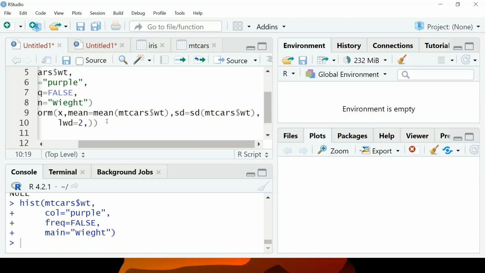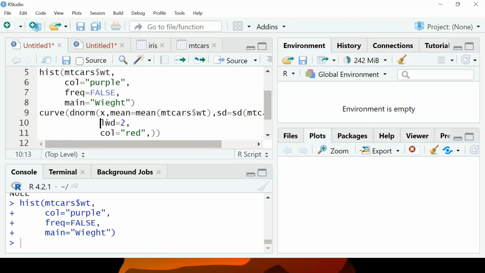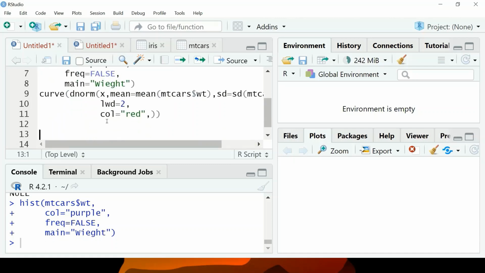Then I also need to talk about the color of the normal distribution. I'll put it red, and before that, I think I didn't close this one. For the normal distribution, I need to close another bracket here.